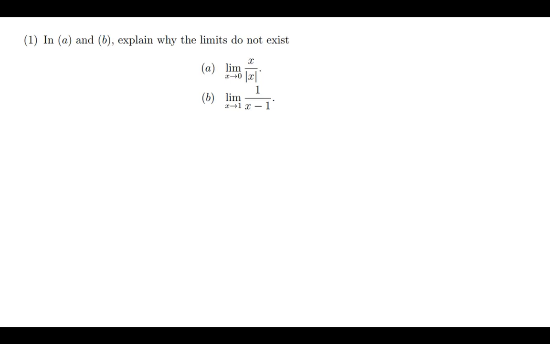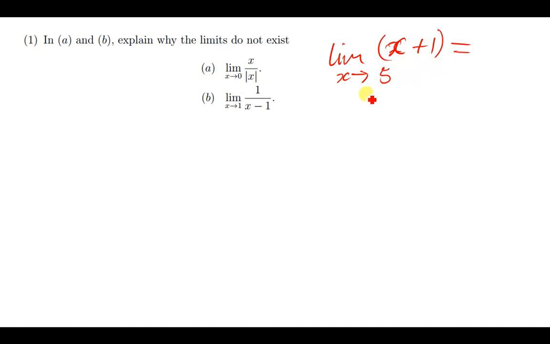So why doesn't this limit exist? Let's start by looking at the first one. When you check the first one you have x over |x|. I'll start by introducing how you simplify limits. If you have the limit of x+1 when x is approaching 5, the answer is found by replacing x with 5, giving 5+1 which equals 6. So if they ask to find the limit of x over |x| when x is approaching 0, we replace x with 0. But we have the absolute value symbol, meaning this is not just a normal limit — it's something in the form of a piecewise function.